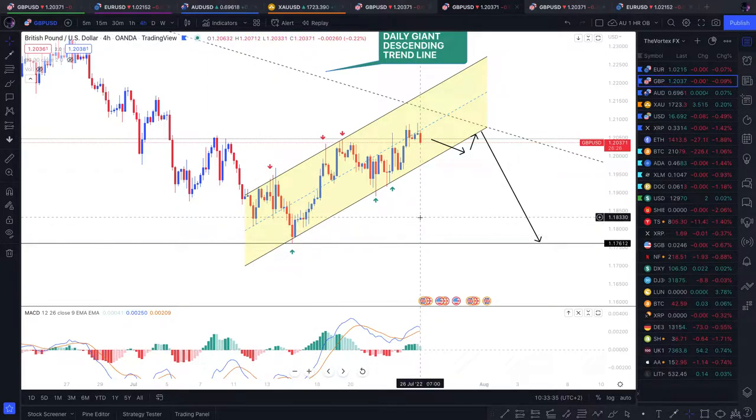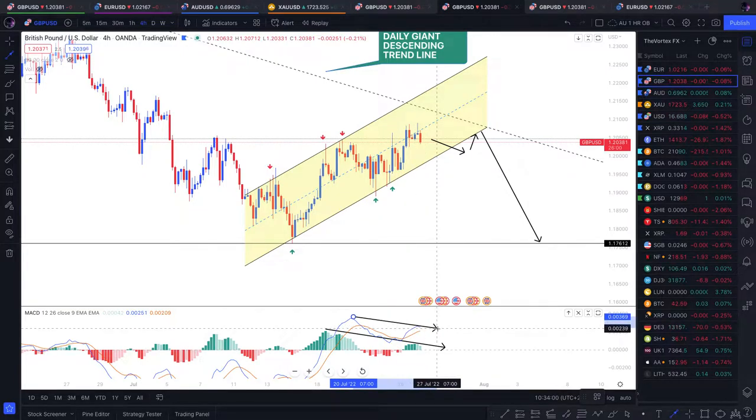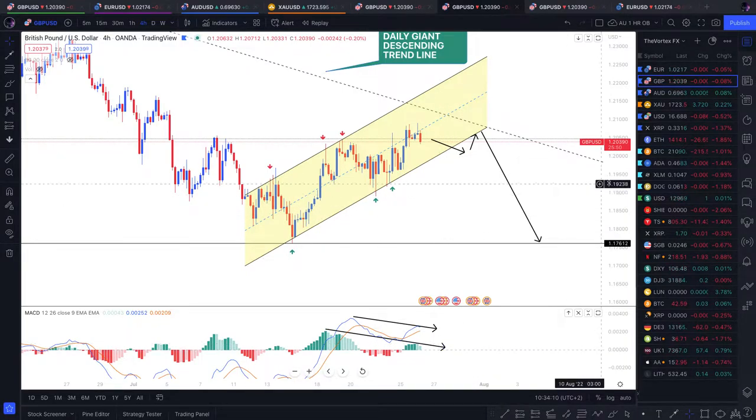Now, what do we like to look for when we see price bouncing around in between an ascending channel? We like to see divergence showing up while we are making higher highs. We like to see price showing us that bulls are weakening. Now we do have divergence across the MACD's histogram, and across the MACD's MA lines, currently looking like the bulls are running out of steam. We are making higher highs, but on the histogram we are making lower lows, which is divergence.